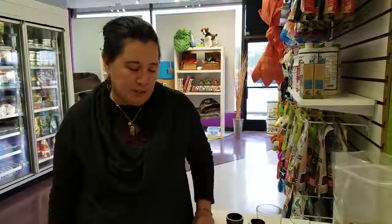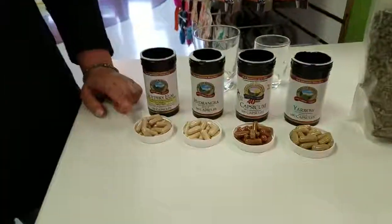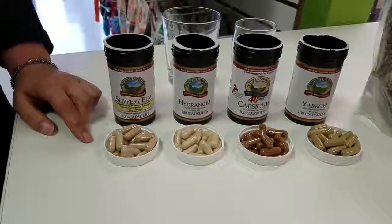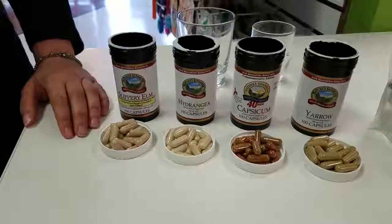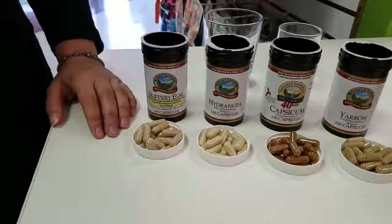And these herbs act a little bit differently within the body, and again with everyone's constitution, how they act energetically. So slippery elm comes in capsules, it comes in a powder, it comes in a liquid tincture as well. So there's lots of different ways to get these into your pet and different ways to use them. So slippery elm here is fantastic for the digestive system. It's really great as a nutritive food as well.